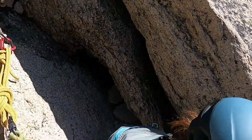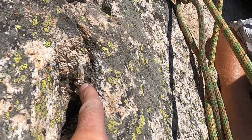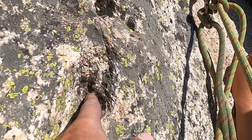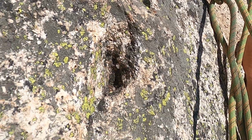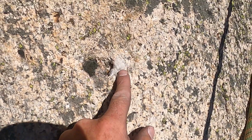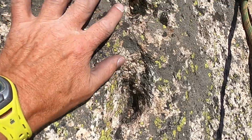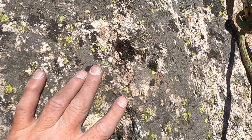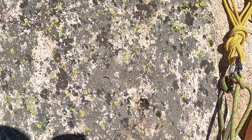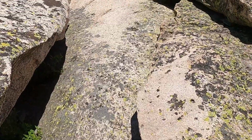And this is also another nice spot for these little miarolitic cavities. I don't know how well you can see it, but there's some gray quartz crystals sticking out in this one. So I thought I'd show those. You can actually see this one's got a little bit more quartz exposed along the margin. So yeah, a unique feature of the Sawtooth, and something you see quite frequently when you get up here rock climbing, and these pockets sometimes make great footholds and handholds in them. So onward and upward up the sickle pitch.